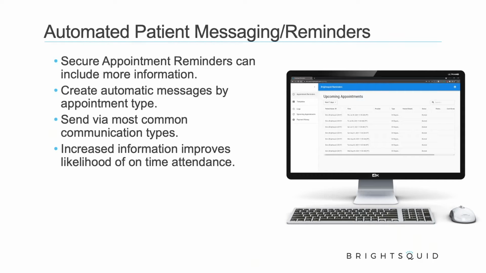So when we look at automated patient messaging or reminders, the point about being secure is that you can include more information for patients. You're not just telling them your appointment is at this time and date. You're telling them your appointment at this time and date is about this issue, and we'd like you to do these things in advance of your appointment to make sure that you're prepared.